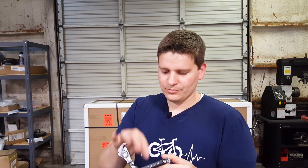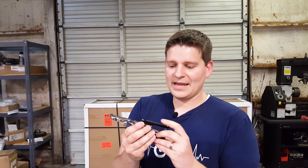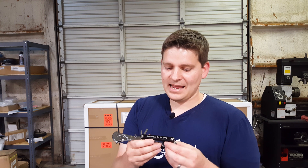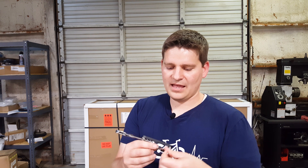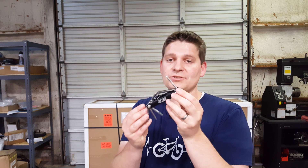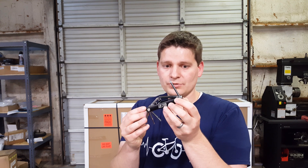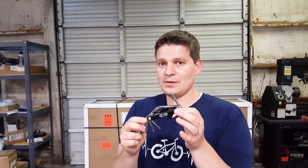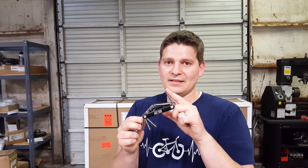In addition to that, we have the standard Allen wrenches of various sizes, all the way from two and a half millimeter, three millimeter, four, five, six, and eight. And you have a number two Phillips head as well, which is common for the derailleur. Sometimes the screens use Phillips head screws, and the buttons for some screens have a Phillips screw on the handlebars — a few things that aren't typical on a regular pedal bike where you might need one of these.